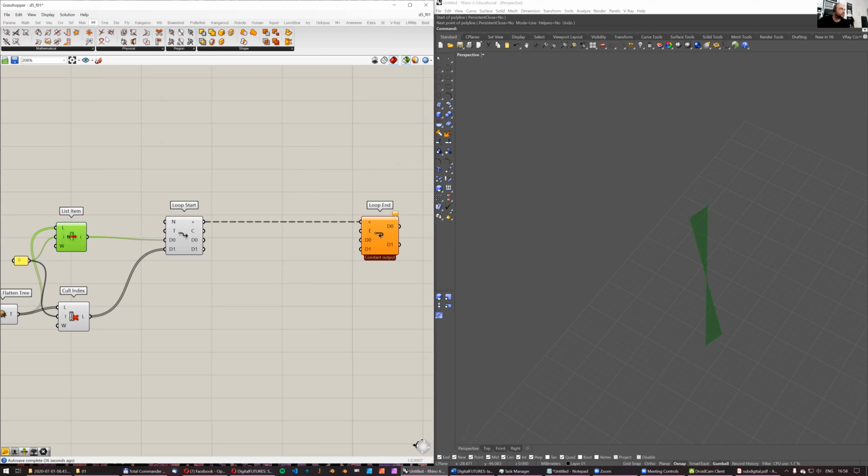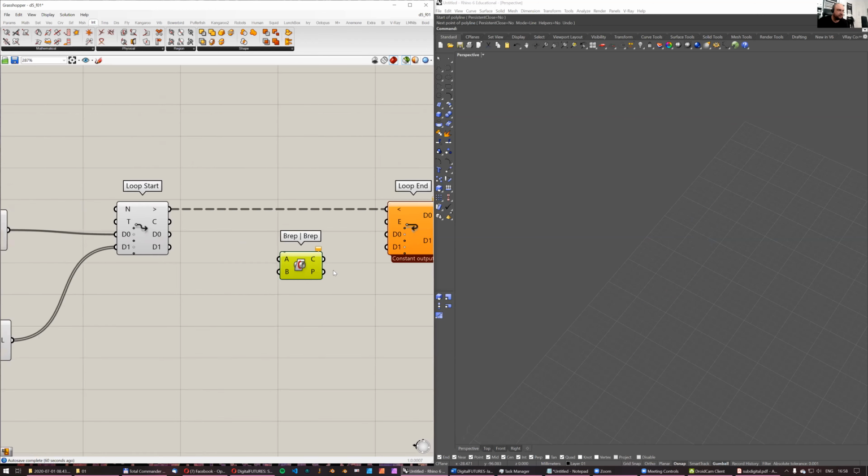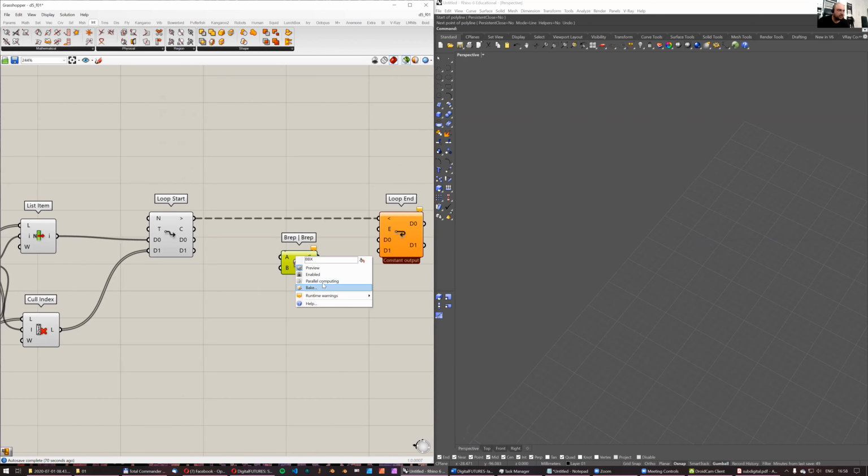So let's see what sort of intersections I can make. I believe it's a BREP intersection, which is this one. Also, it could be just a surface, but I don't think there is a surface. There is a BREP. No, it's BREP like this. As I told you, a surface can be considered a BREP. So I think maybe I will switch off the parallel computing here because one of these parallel components is broken. I forgot which one. So I just right click and switch off parallel computing because it's faster, but it's broken and it causes a problem.